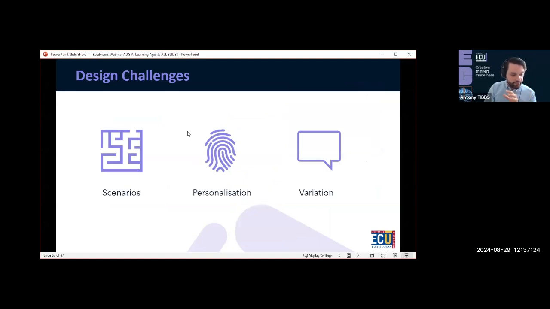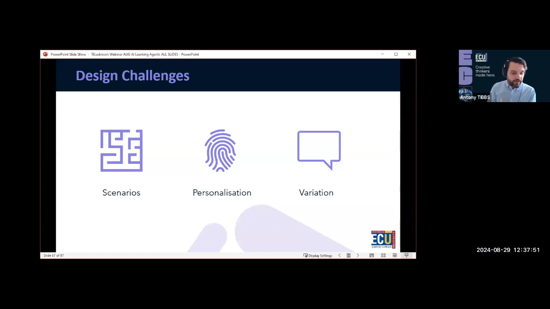But with this basic prompt, there were actually quite a few issues. The first problem was that the scenarios the AI was making up were just drawn from its training data, so they were very generic. They were often not really closely related to learning and teaching. I also found that there was variation in the scenarios: sometimes they'd be really long, sometimes short, and they wouldn't include questions. So really, without a lot of guidance, it was coming up with all kinds of stuff. It was really too variable.